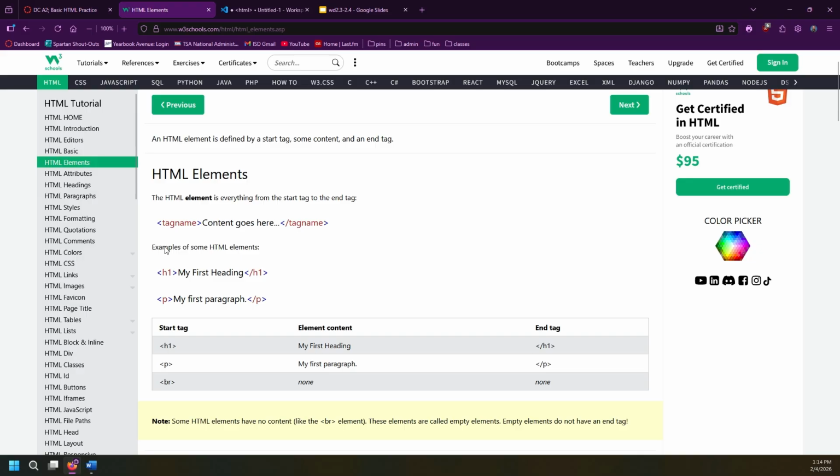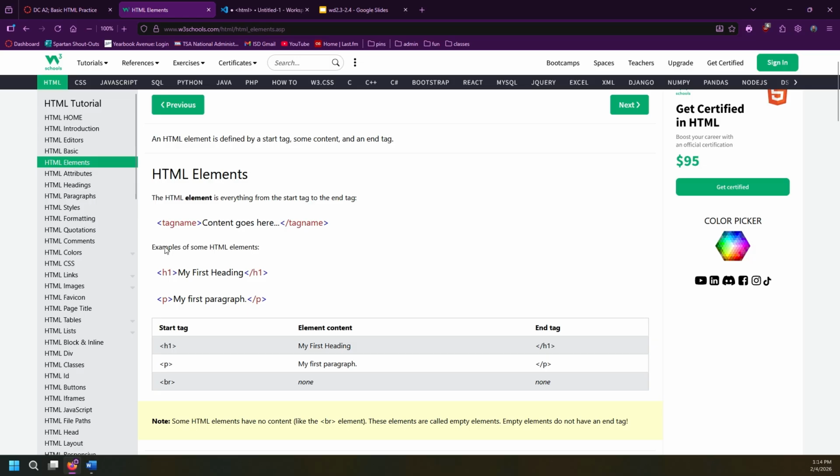When I was talking about the sandwich, I was talking about the content being the part in the middle: the vegetables, the proteins, the sauces, etc. That goes in the middle. That's content. And then your start tags and your end tags, I mixed up start and stop, excuse me, they're called start and end. Your start and your end tags are the bread. Those three things combined create an element.